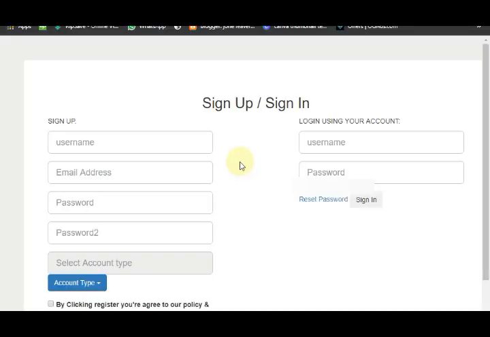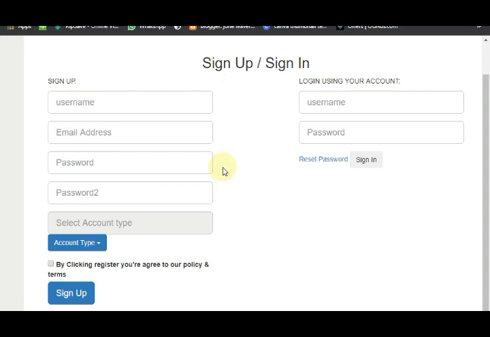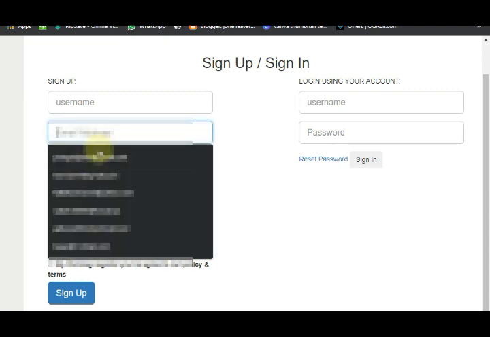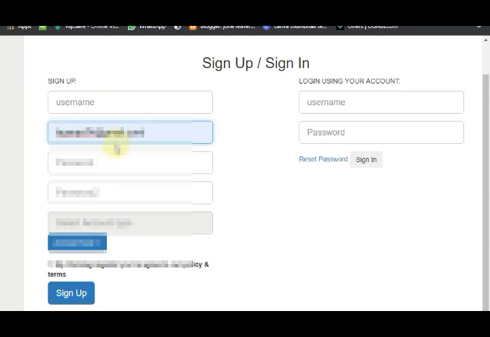So what it should do, it should send an email of that message that we have written there, that is congratulations on successful sign up. Okay, so what we need to do, we need to type email here where we want our message to be sent, and what we need to do, we need to click on sign up button, then it should send an email. So let's check it out.